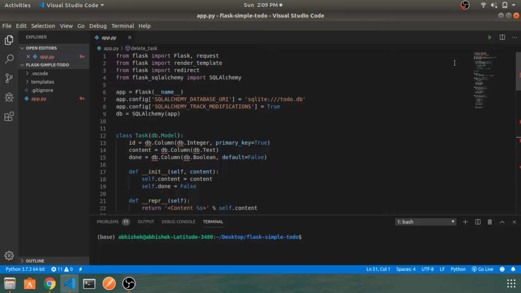begin from the starting. What is the folder structure? What are the modules required, and etc. So this is our app. So for the editor or IDE, the IDE which I'm using over here is VS Code. Based on your preference, you can also use PyCharm, IDLE, etc. So VS Code is the choice for me, and this is the folder structure.